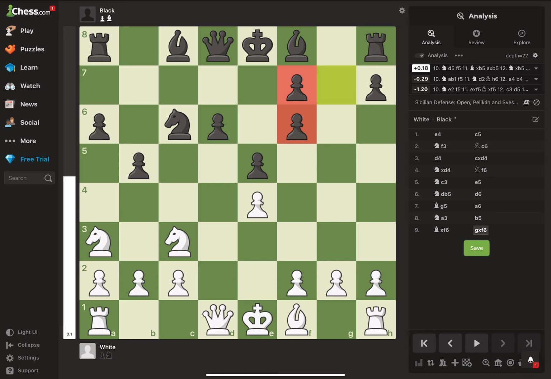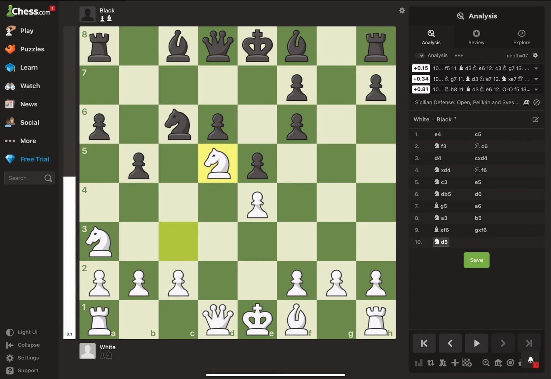And in this position, white can actually play knight to d5, and this is a really good move, because it really takes control of the center. It really cannot be challenged, because all these pawns are gone from earlier, and so it's a solid position here. A very important move for you to play, and immediately we see here that we have quite a bit of an advantage if black plays something like this, almost a 1 point advantage.